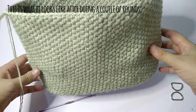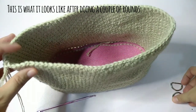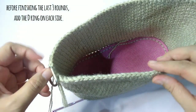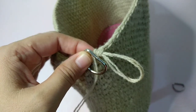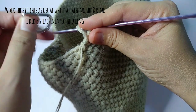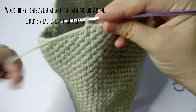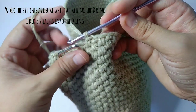So this is what it looks like after working a couple of rounds, and before I finish the last 3 rounds, we will be inserting the D-rings. And to insert it, you're just gonna work a few stitches around it. So I'm gonna do 6 stitches around to attach this D-ring, but of course you'll be working the stitches as usual, so alternating 1 single crochet on top of each long single crochet, and then 1 long single crochet on top of each regular single crochet. So you do that 6 times into the D-ring.